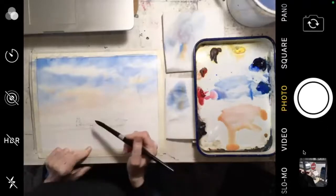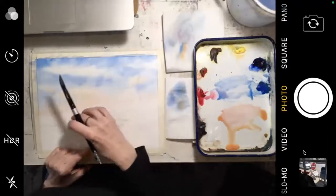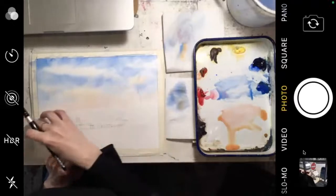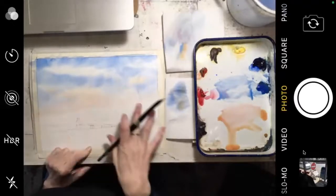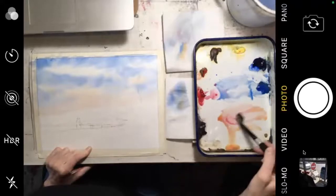Now, as I come down here, I've got another layer, a bank of sort of violet gray clouds that are going to come over these wispy clouds. I just want to go right through that for now. Just ignore them. We'll do that as another glaze.